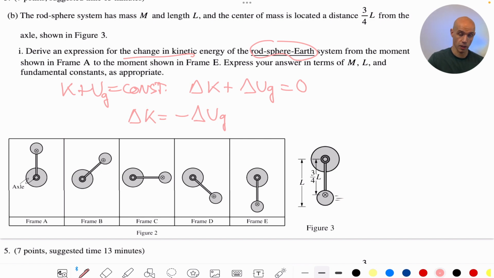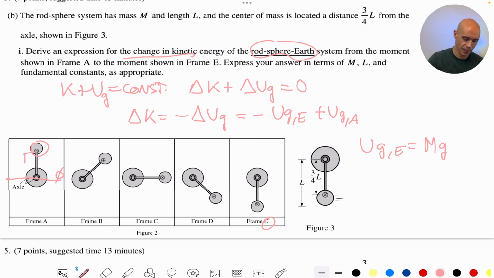So good, because the kinetic energy has moments of inertia and omegas, right? But this one is the mass of the system, so minus, let's see, between what? E and A, right? So let's compute the gravitational potential energy at E and subtract it from this one. How much is it? Well, fortunately this is an easier computation: mg, this is the weight, and then the height. Let's choose this as the 0, and that's okay, it's an arbitrary origin.